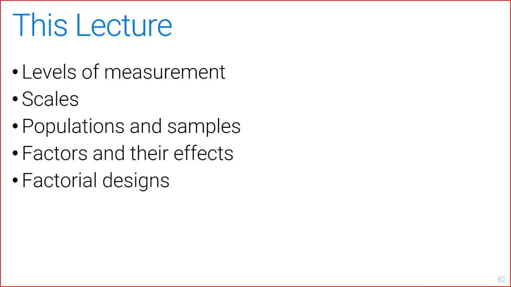And that was it. So summing up, we talked today about the levels of measurement and how to build a scale to quantify some concept of interest that is very difficult to quantify and is very subjective. We talked about populations and samples and the idea of random sample, a random error, what the random error comes from, factors and their effects, and how to make a specific study design given whatever effects we are interested in. That's what we covered today.